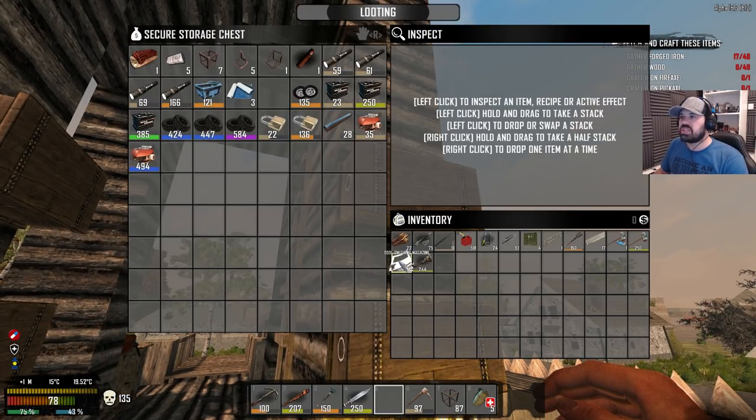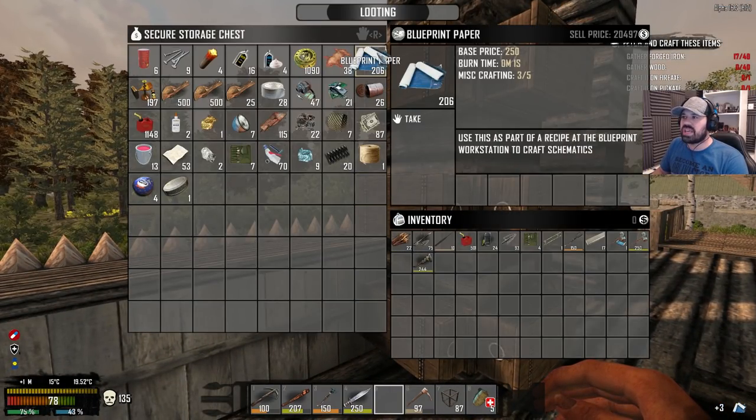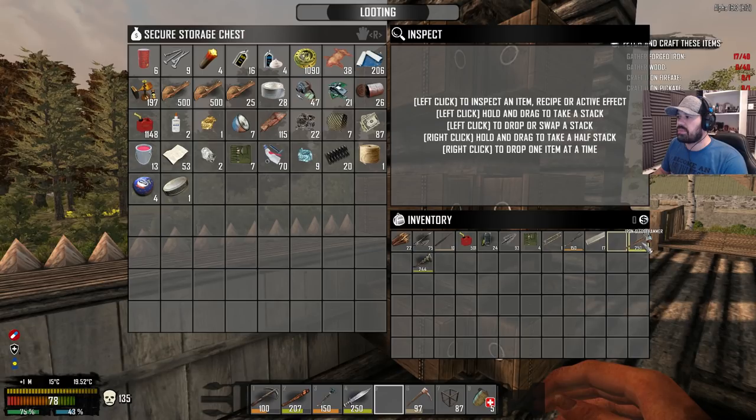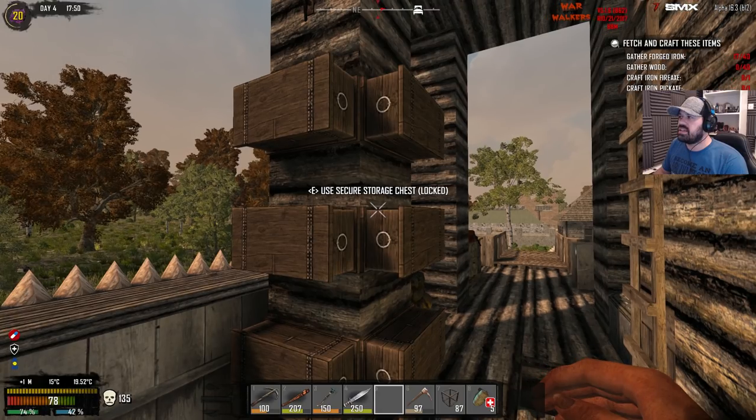So let's put this away so we can keep it safe. I don't know why this is there, because that shouldn't be there. We have over 206 blueprints now, which is absolutely insane. We also got the sledgehammer blueprint, which we already know, so we can scrap that. And we got a sledgehammer, which I'm gonna try out. Why not? We're going to take it with us and see what it's all about. And then we should now gather forged iron.